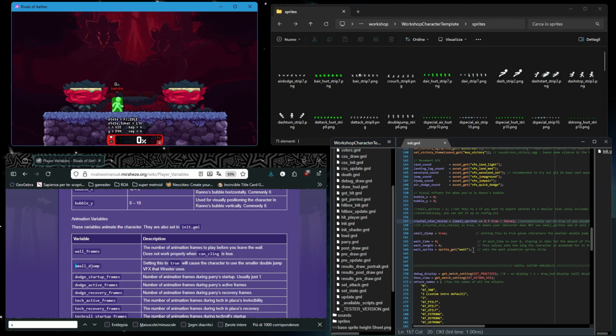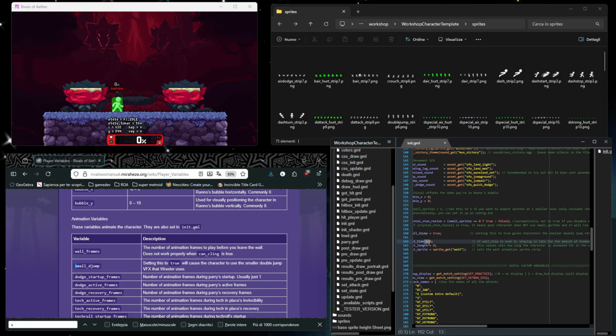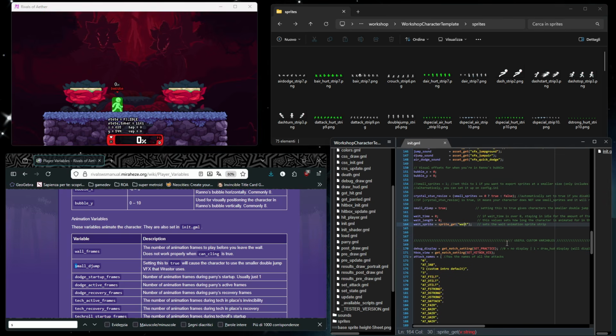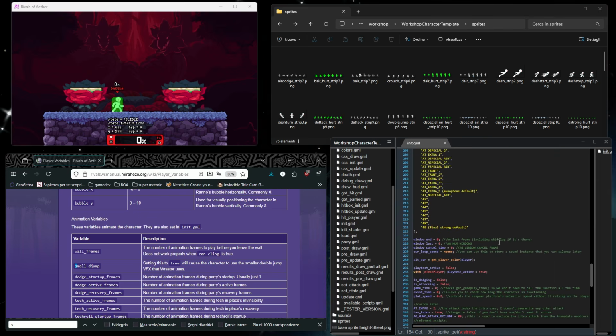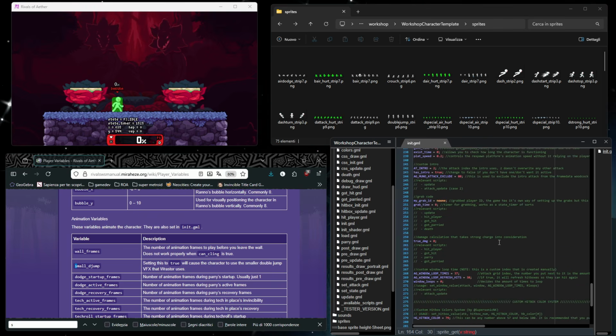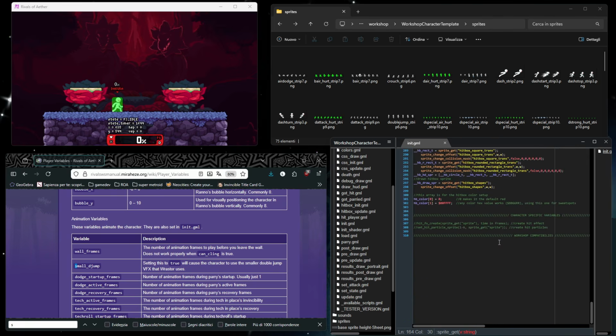And this is for the fidget animation. This is how long it takes for it to start, this is how long it lasts, and this is the sprite to use. It will simply replace idle if you stay idle for too long, like Smash. The rest here is all tester stuff that's admittedly very useful, but we will not cover it right now.